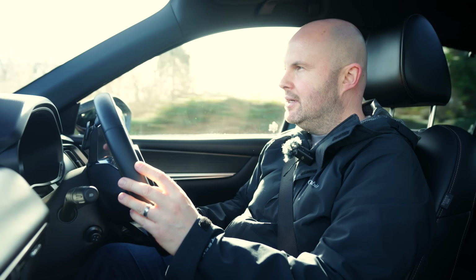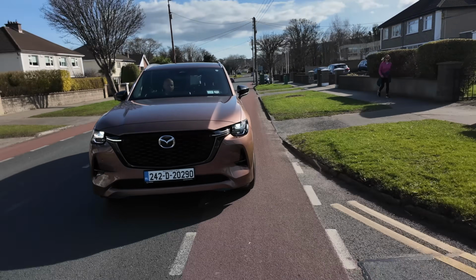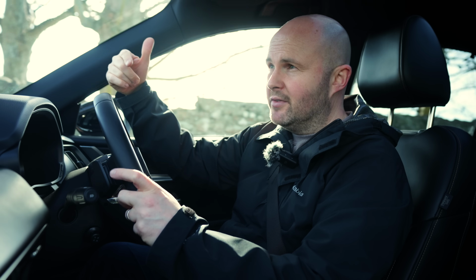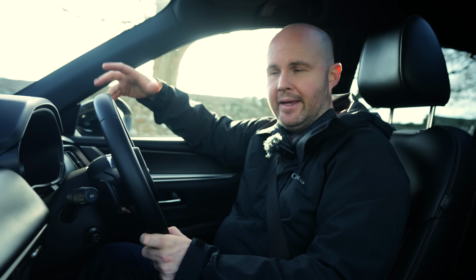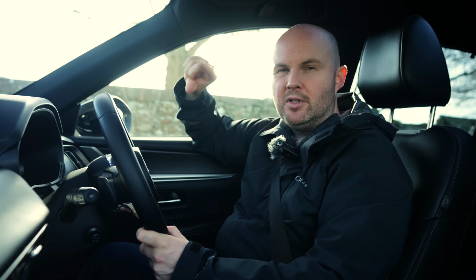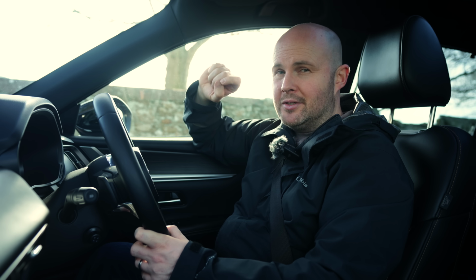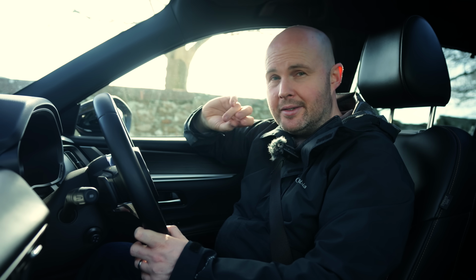It can be, but the camera that you get, the 360 camera, again, check trims. This is the Hamura. Then you've got Takuma, you've got Takuma Plus, Hamura Plus. You've got the entry level, which is still very, very high spec in Ireland, actually. Some models will have head-up display. As I mentioned, some will have the adjustable. But they're only subtle enough tweaks. On the Mazda website, you can drop down the car you're looking at versus higher spec, and you can see the comparison. And really, there's not a huge amount of difference, even when you're spending more money. So I think entry level, particularly in this car, is more than enough.